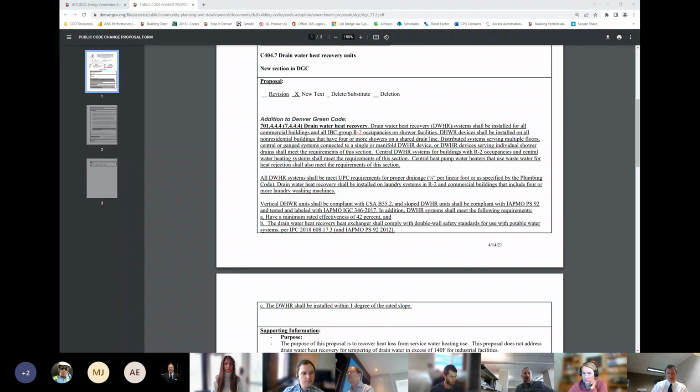Personally, I think. Go ahead, Chuck. I'll jump in. I think this is a good proposal, and so we should consider it for the green code to start getting designers and teams to start looking at heat recovery for water systems, and maybe the cost will come down and they'll actually become more viable. And especially as we electrify, heat pump water heaters don't have the recovery rate, and so being able to recover heat from the systems will help the electrification piece as well moving forward. So I think bringing it back to this group to discuss, because there is just the applicability, and there's just a lot here. It would be good to have a group of eyes on it.